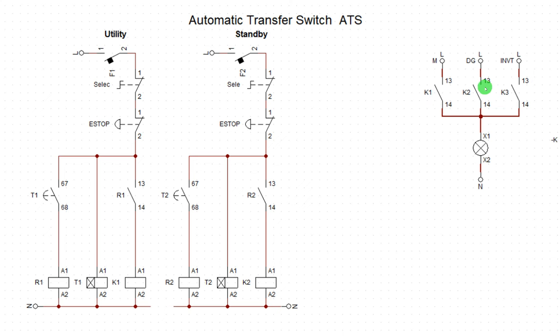These two contactors must be interlocked so that both of them cannot be closed at the same time, either simultaneously or one after the other. Both of them shouldn't be in the closed state, because if that happens, we bridge the power of these two. They are two independent power sources, so they have a potential difference. You don't want them to have a short circuit here, so we're going to prevent that from happening.